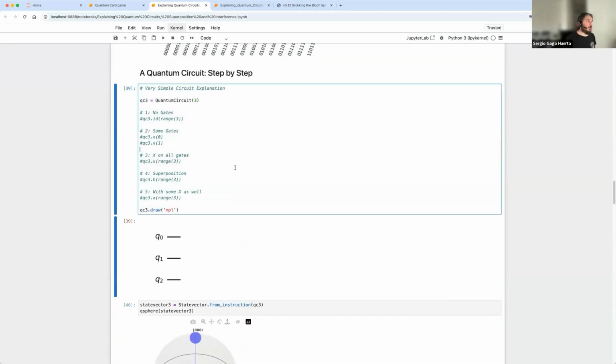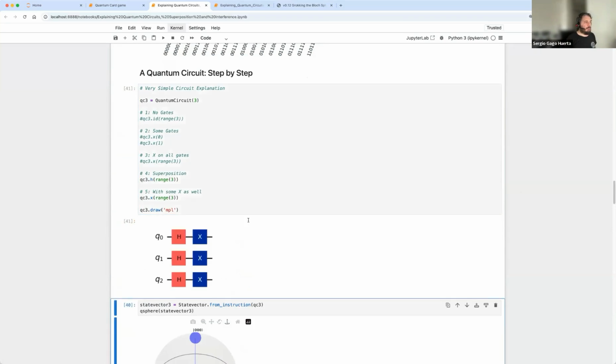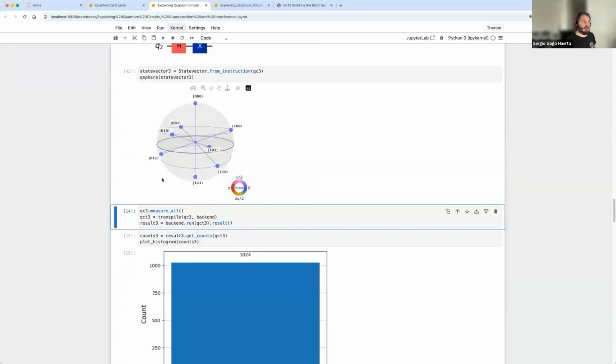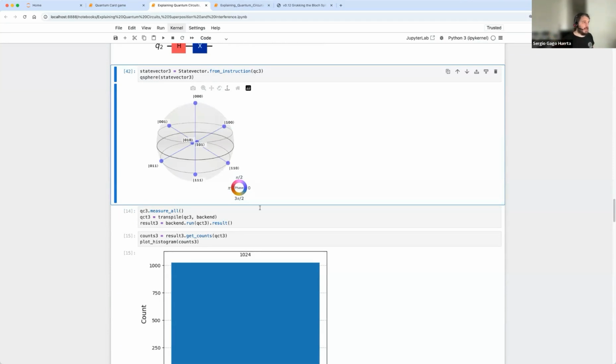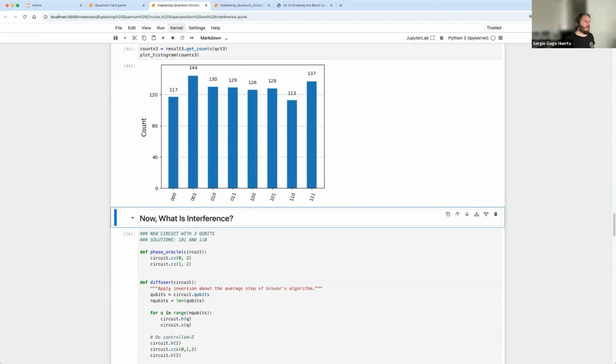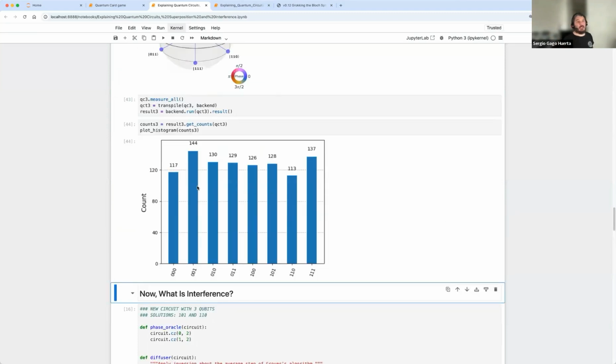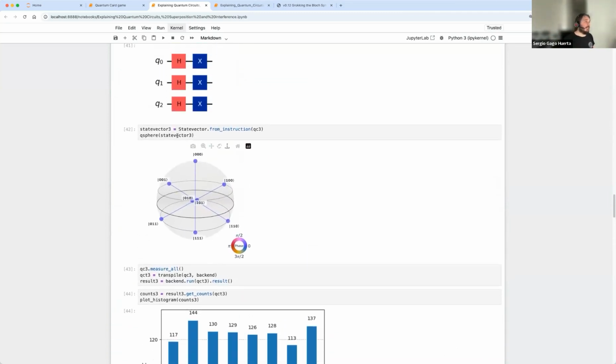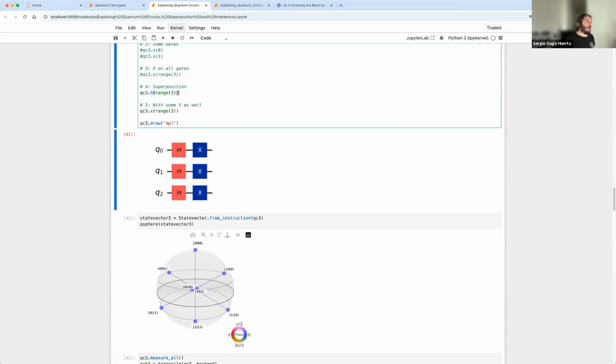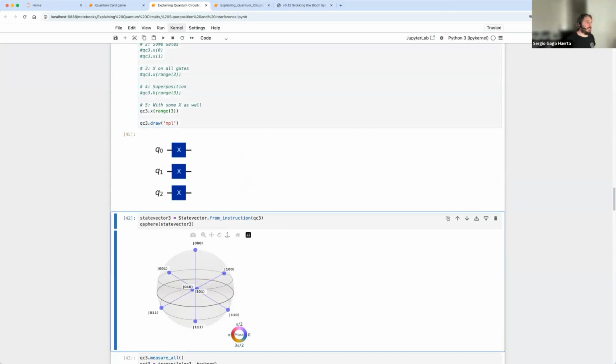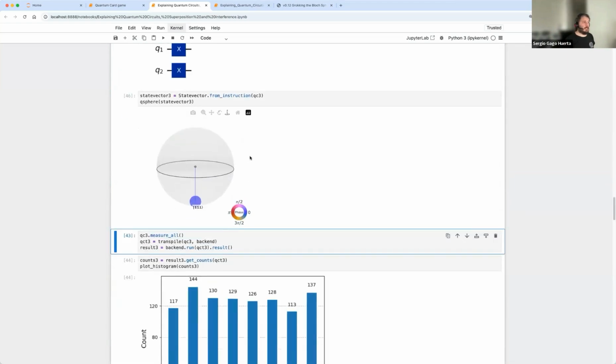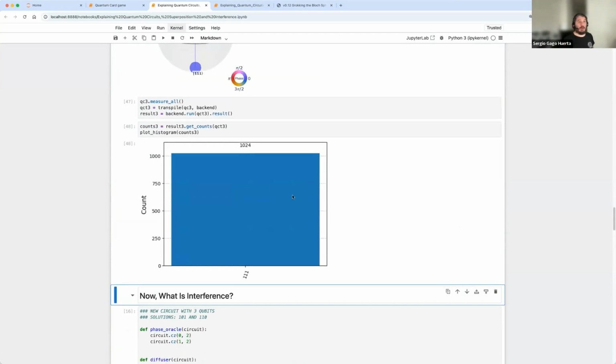There is no superposition. Of course, now I could add all the superposition and some NOT gates, and then I get all this. That's by adding the magic. So if I go and measure and plot the histogram, by having superposition, I can get all the potential 8 states with almost equal outputs. Now, if instead of doing that, I remove the Hadamard gates, now the only possibility is 1, 1, 1, because I didn't put any superposition at all.